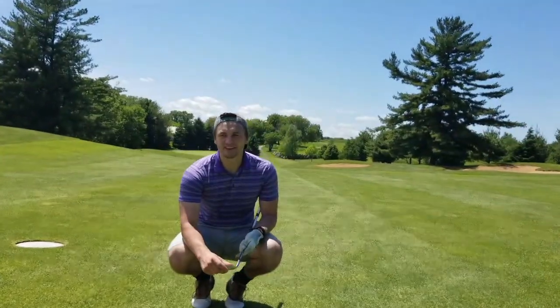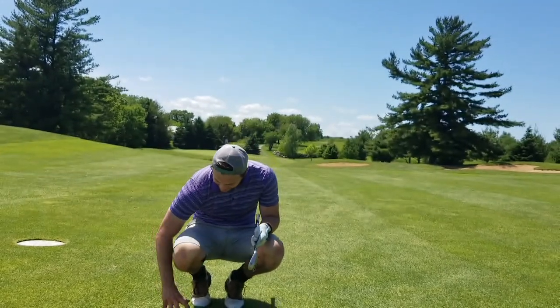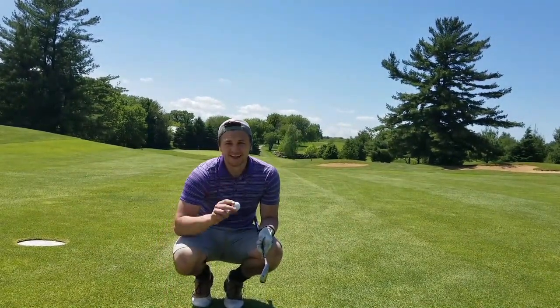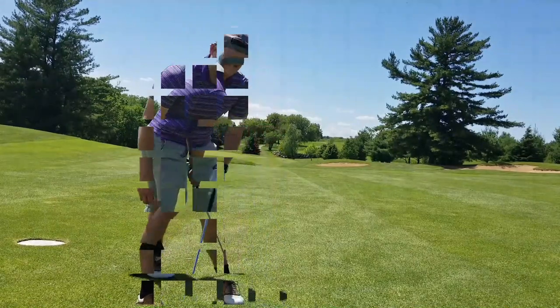All right guys, right now I'm trying to trim down which Vice golf balls I like the most. The Tour golf ball we had to take out — I don't like that one. The rest are still in the running. We're going to compare the Vice Pro Plus from the old years to the new golf balls to see which one is actually the best. Got that 150-yard challenge going for the green — we'll start with the old Vice Pro Plus, then the new Vice Pro Plus, then probably the Titleist one.